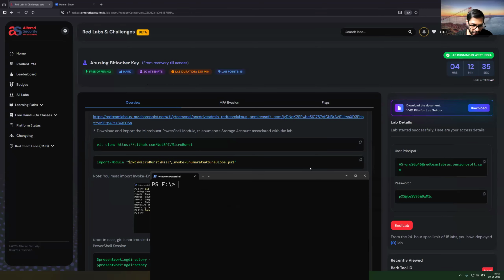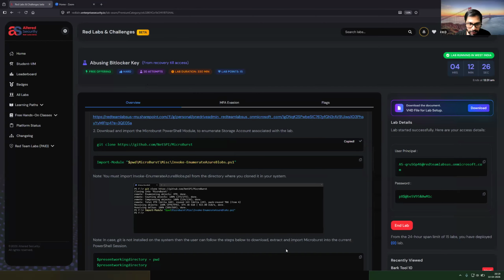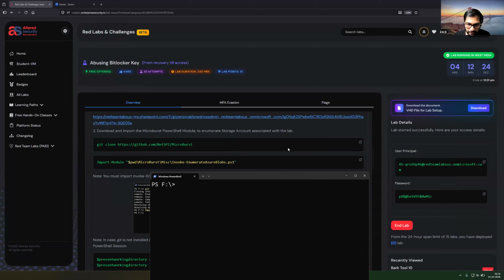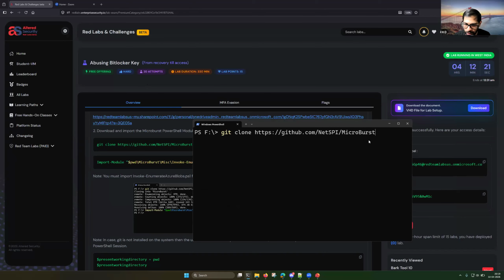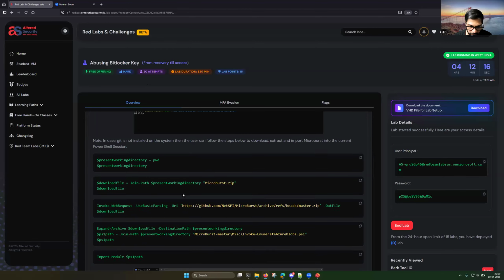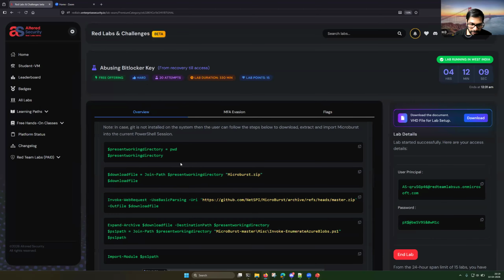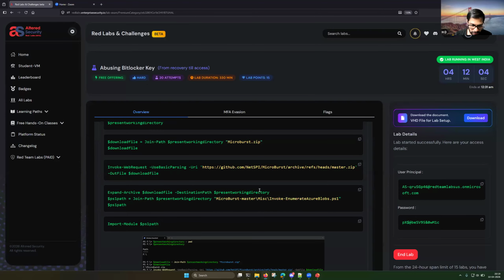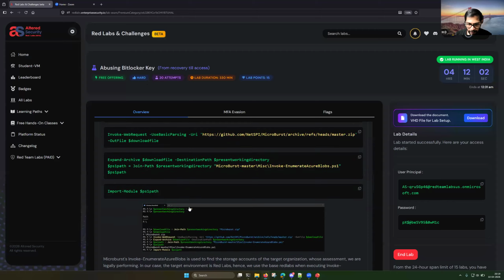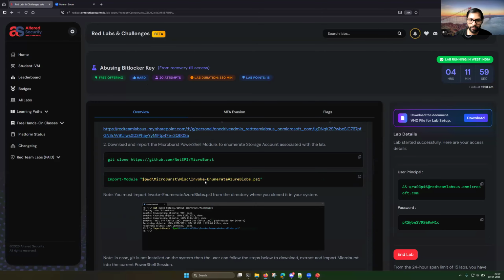As I said, we have tried to make the lab as smooth as possible. So you can simply copy it from the dashboard, and I will just do a git clone. Just to let you know, in case you don't have Git installed on your system, we do understand that not everybody will have it installed. We have given separate steps on how you can directly download the MicroBurst zip in PowerShell without going via the git clone method.